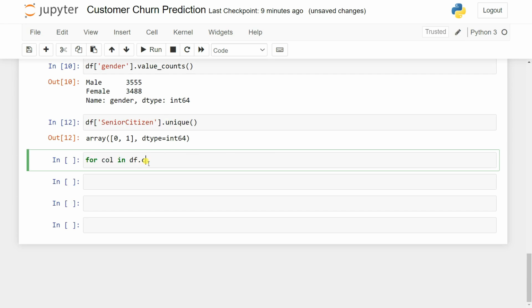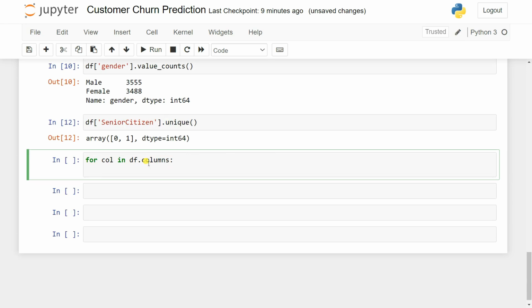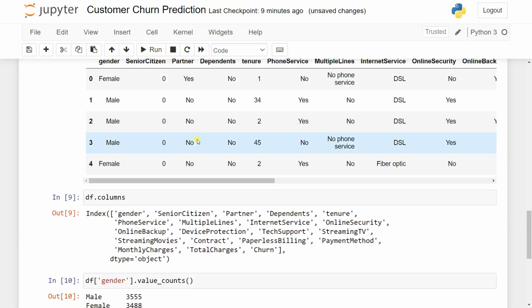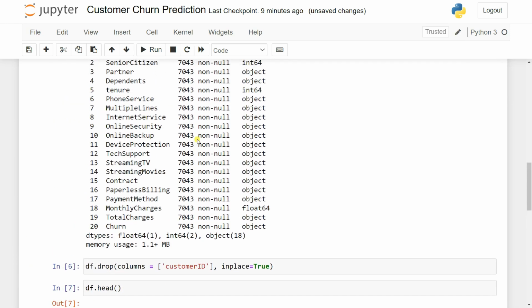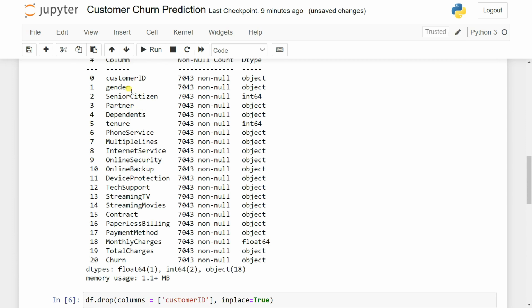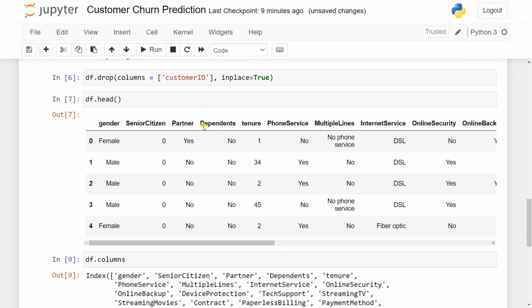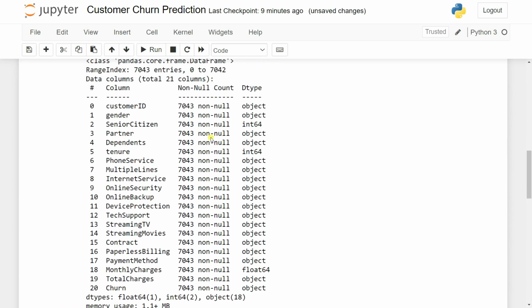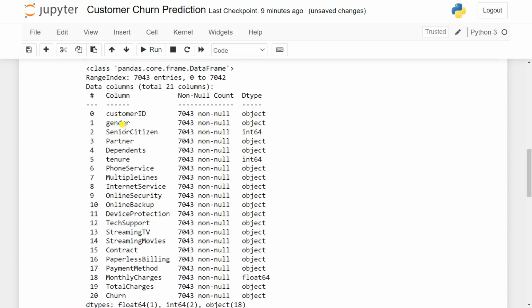Let's say for i in df.columns, and then if column not in, because we are not concerned about the numerical data, we are just concerned about the object, not the numerical data. That means we simply check all of the object-type or string-type data, to see how many unique values it has, so that we can do the label encoder, right?